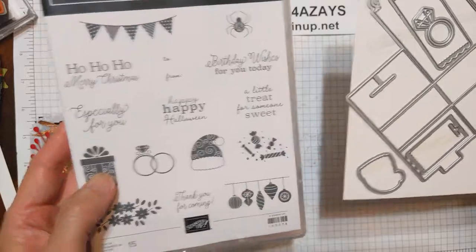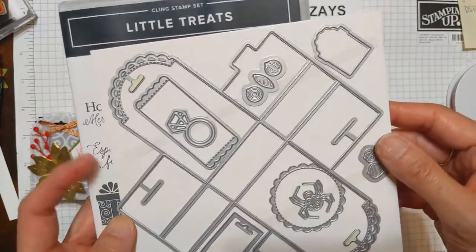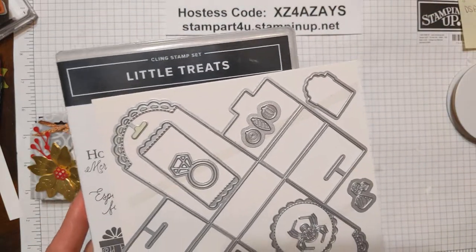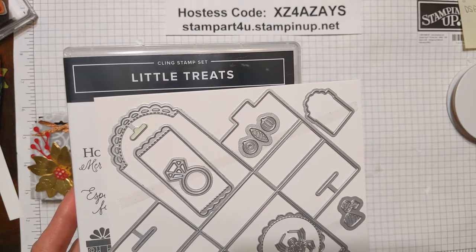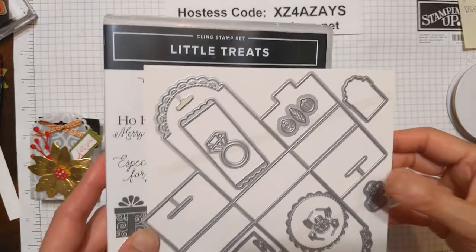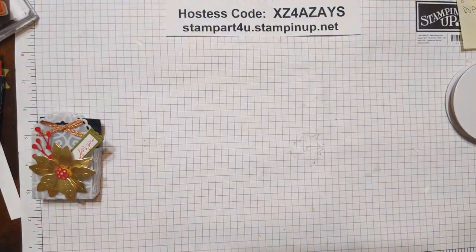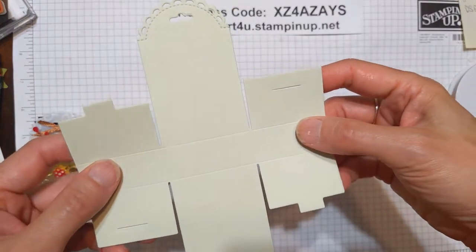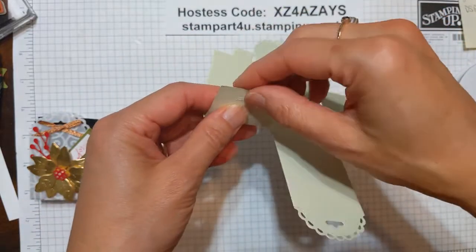stamp set. So you'll see that there's actually a ring you'll see in the catalog it's cut out, and it's a great wedding favor. You can make favors for all different occasions. It's also great for sweet treats, a pair of earrings or a necklace, party favors, weddings, birthdays, Halloween. You've got a little of everything. What I love about it is that when you cut it out, it's all scored for you. All you do is you bend along the folds.